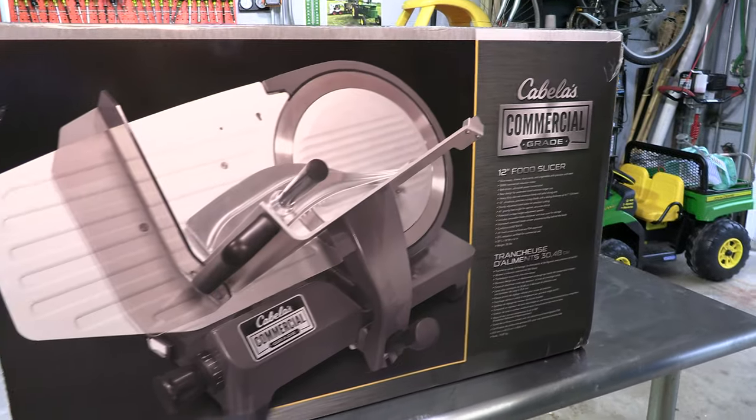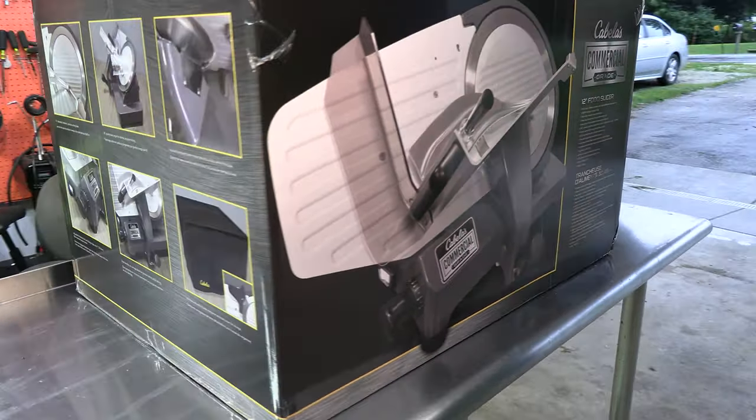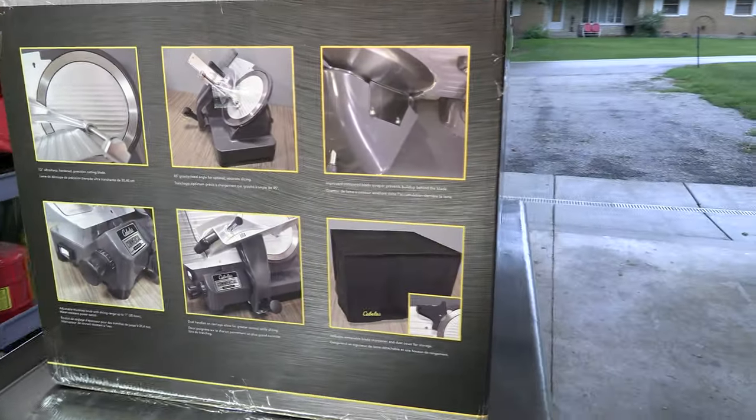Today, we're doing an unboxing and review of operations on a Cabela's 12-inch food slicer.